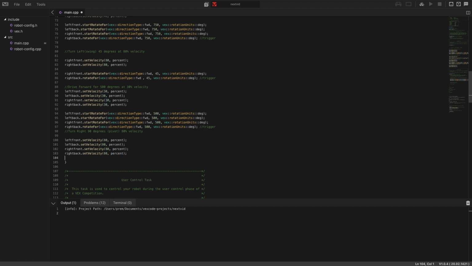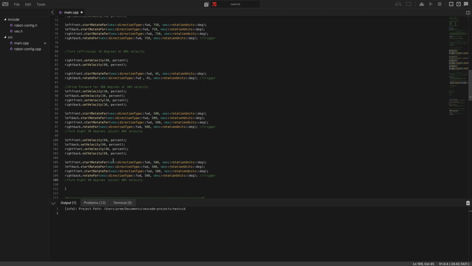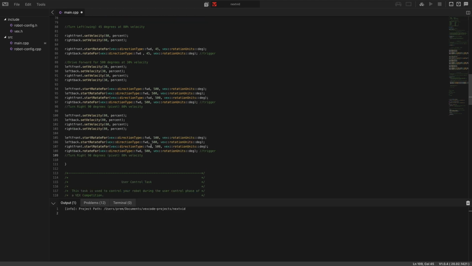Okay. And now, since we are turning to the right, that means that the left side will be going forward while the right side is going to be going backwards. So let's copy this. So we have to make the right side go backwards, so reverse, REV.